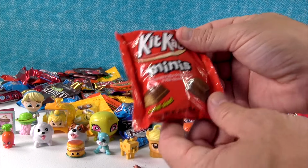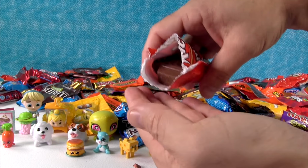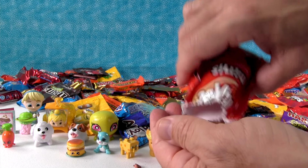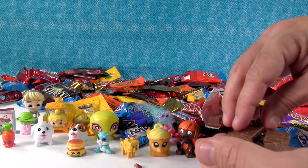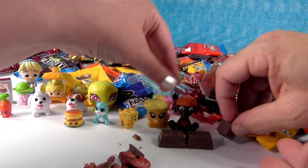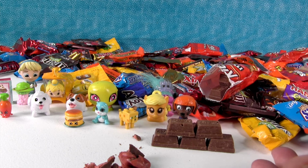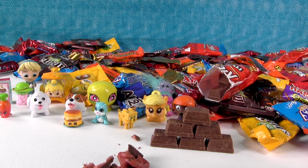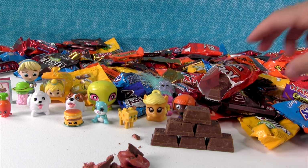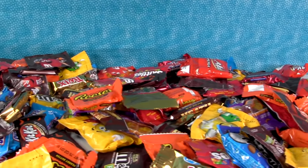All right. I'm going to open up a Kit Kat Minis now. These are really cool. These are different than all the other Kit Kats because they come not as big wafers, but these little blocks. They're like little Kit Kat bricks. Yeah, they are. Ooh. You could build a wall. I didn't even think about that, but yeah, you could. So you get a bunch of them in the pack. Here, let's build a little fort for Zuma to hide behind. Oh, that's awesome. Isn't that cool? We could have a chocolate fight. Yeah, we could. He could hide behind the wall. There he is. You just see his little eyes. That's really cute. And it's a normal Kit Kat inside, except for its little block form. And Kit Kats are delicious. Yep. Look at all that crazy candy.